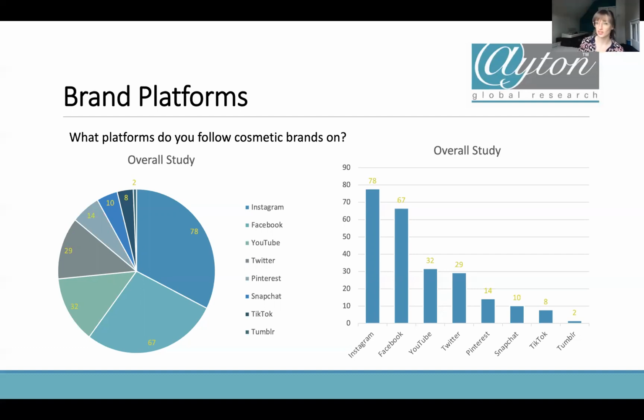I do think that if we conducted this again now, it might be slightly different. TikTok's become much more popular. This was very much at the beginning of TikTok, it only got popular last year. So I think we probably would see some more there. Especially because I know that a lot more cosmetic brands have now utilized it as a platform since we conducted this research. So I guess the main thing about that is that it's always changing.